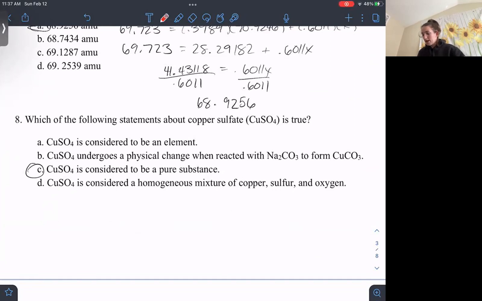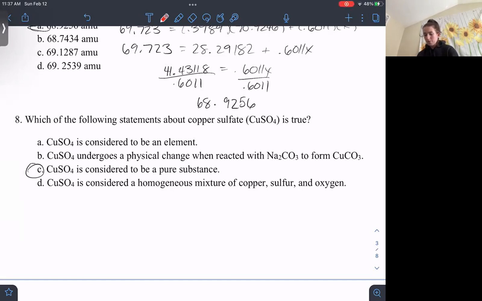So when we're looking at copper sulfate, this is going back to one of your first couple of lectures when we talked about elements, compounds, substances, stuff like that. And that's going to be how we classified these certain things. Whenever you have these kind of true and false questions, I always like to say whether my statement is false, whether my statement is true, and if it's false, what would make it true.